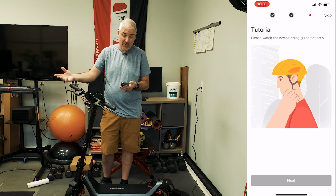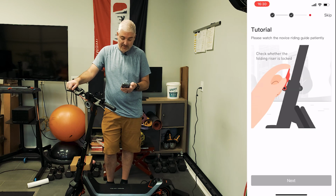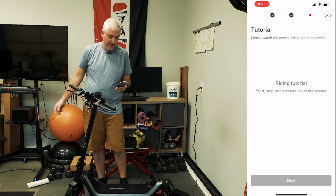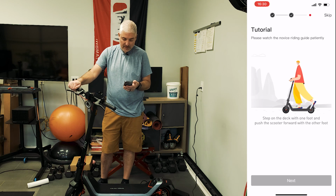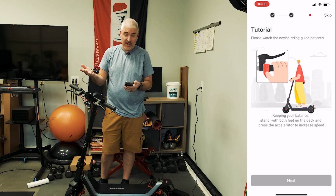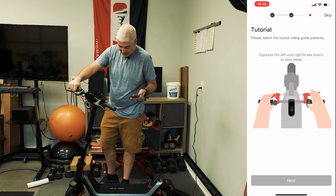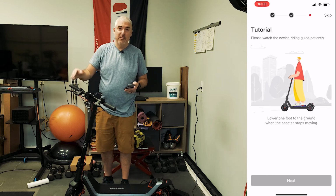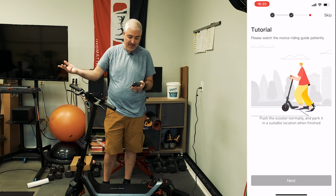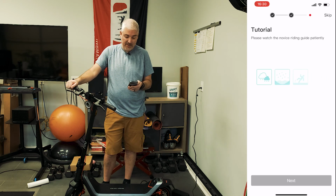And now it's going to give us some nanny screens. Wear a helmet, inflate your tires, make sure this is locked. That's probably a good tip. Now, I believe that these are set up so they're configured for a kickstart. For those that aren't in the know, that means you have to give the thing a kick or two to get it moving manually before it will allow you to use the electronic assist function. You can turn that off after you go through this tutorial, apparently. So there we go.